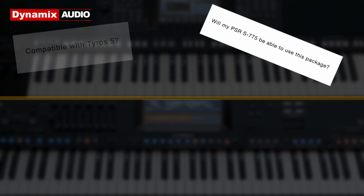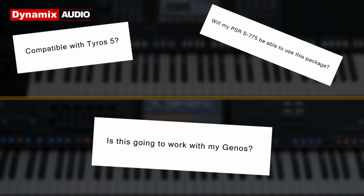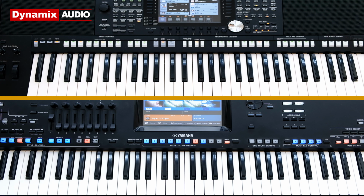We get so many emails with the same question. Hey, your pack is presented on PSR, will it work on my Genos? Or I have Tyros 5, will this or that product work on my keyboard no matter it is presented on Genos? And so on. Also, this doesn't apply only to Yamaha, but for Korg as well. People are often confused whether our products work the same on PA4X or if loaded into some more affordable PA700 or PA1000. In this video, I will show you how things work and what you can expect.